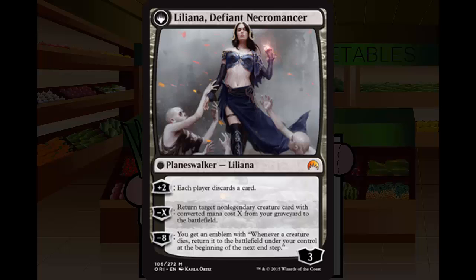Her creature side is perfectly fine, and she automatically protects herself by making that 2/2 Zombie when she flips, plus potentially bringing back a 1 or 2 drop if you wanted to -X her right away. But I think she's pretty solid. Beyond the fact that you're going to first pick her anyways because she's a valuable Planeswalker, I give her a solid A.